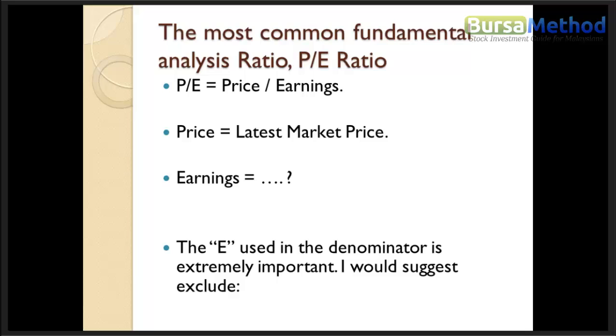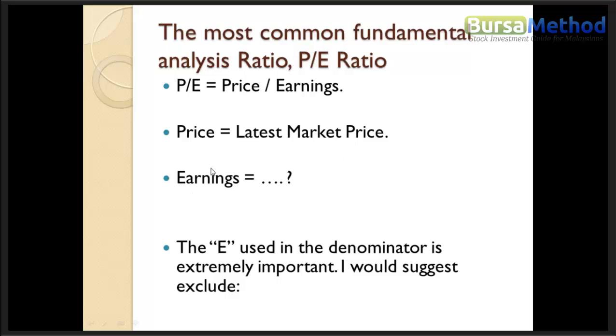ROE is used to find good companies, because if a company earns a high ROE, it basically means it earns high profit in relation to the company's equity, which means you're buying good companies. So the PE ratio is used to find cheap companies. The PE ratio is calculated by price divided by earnings, which stands for PE. Now price is universal. Most people take the latest stock price or latest market price, or the past few days or something like that. So price has no issue.